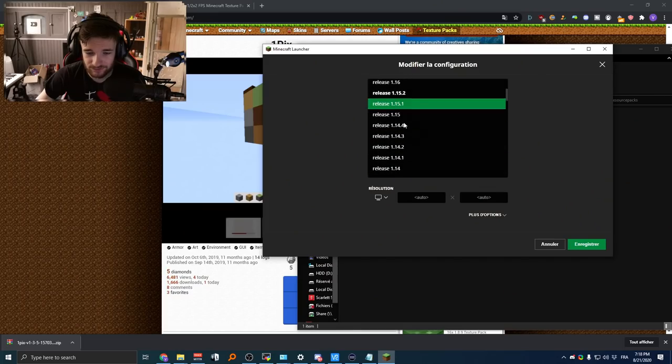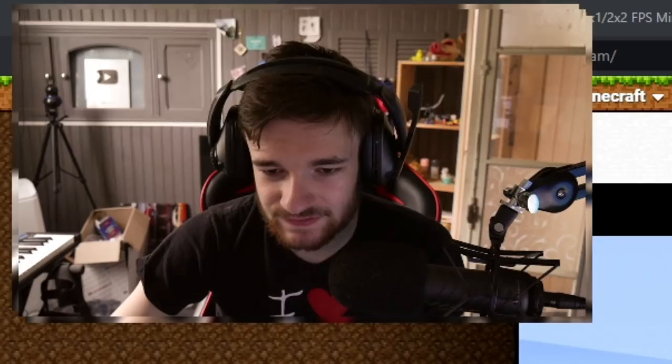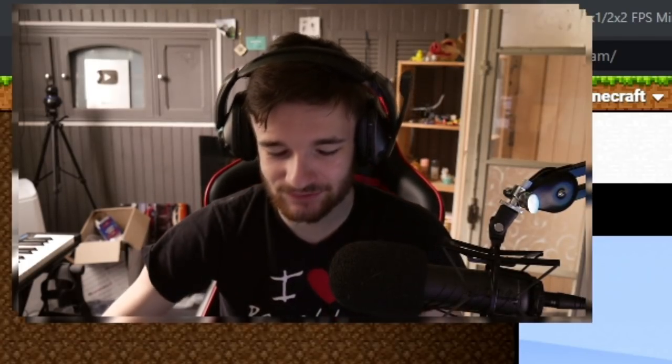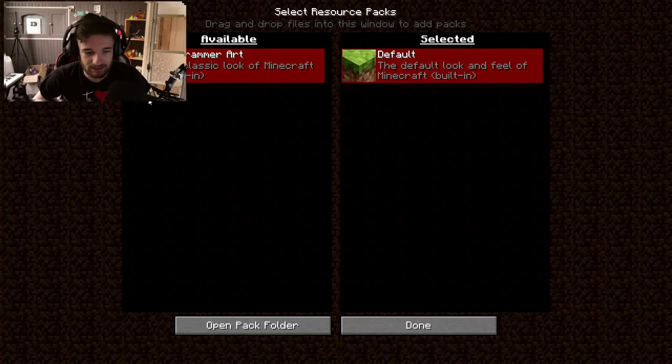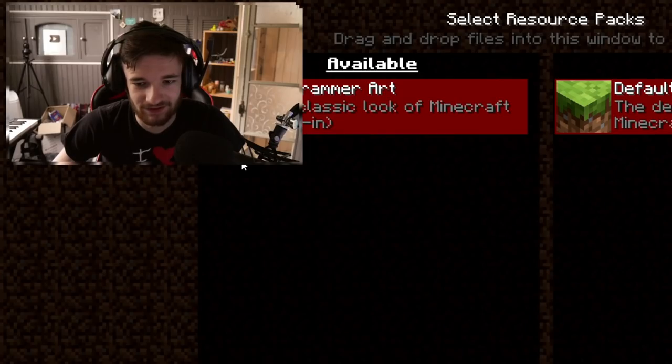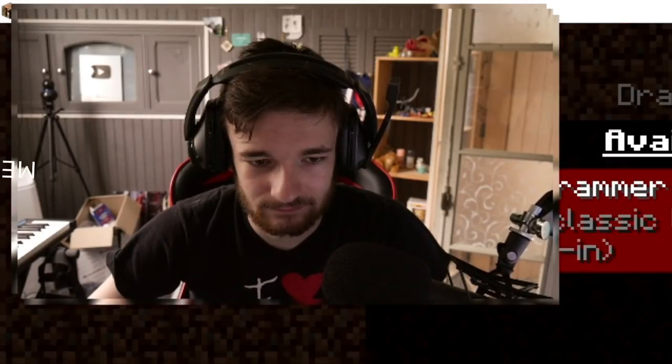I don't have Optifine for that version. Let's start 1.16 and hope for the pack to work in 1.16. All right, are you ready? Options, resource pack. Why is it not there? Did I mess it up? Or maybe not.